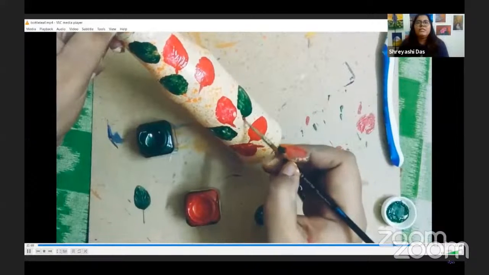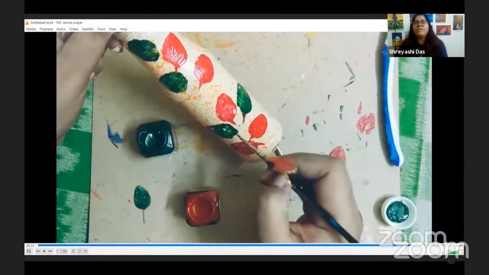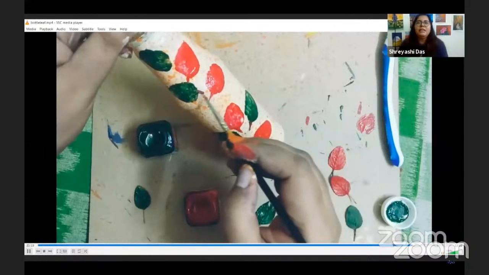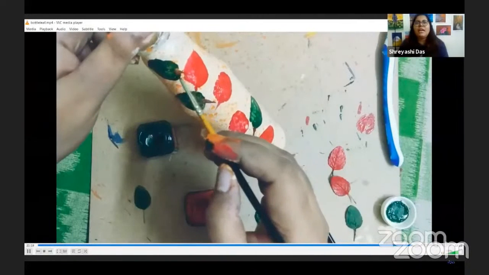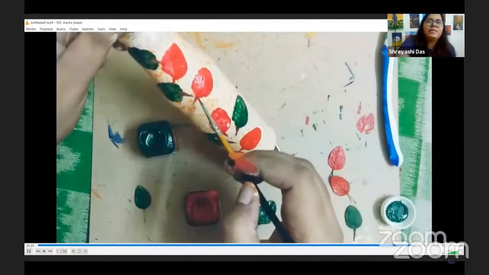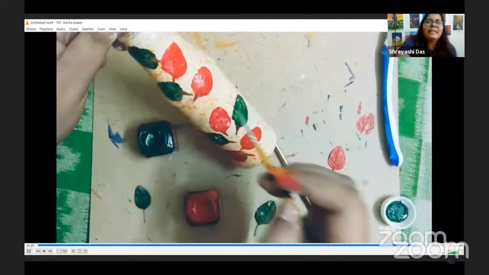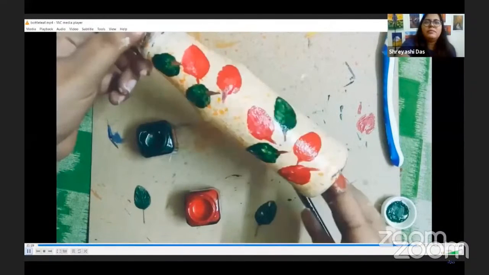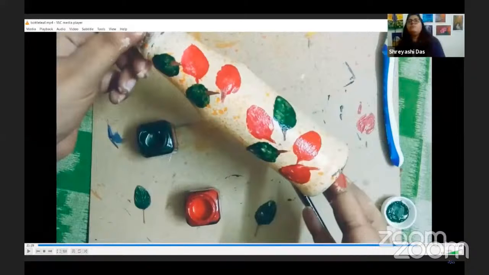So I'm using the same colors as I've used for the leaves. For green leaves, I'm trying to keep it green sticks, and for red leaves, I'm having red sticks. So see, now it looks like real leaves, right? It looks like real leaves after I have painted the sticks. So you should be painting the sticks on all the portions, on all the leaves. Okay, this is the last and the final step. Okay, just paint the stick portions at the ends of the leaves.